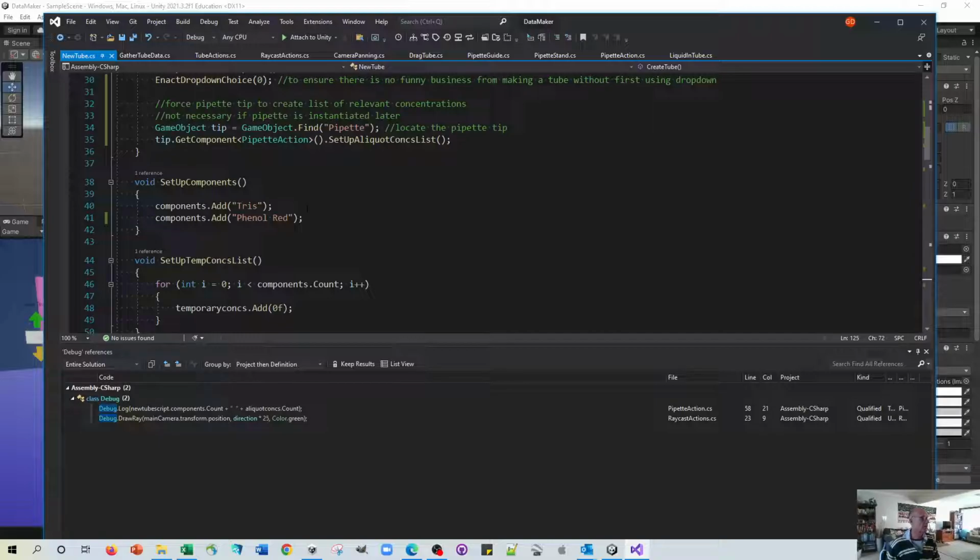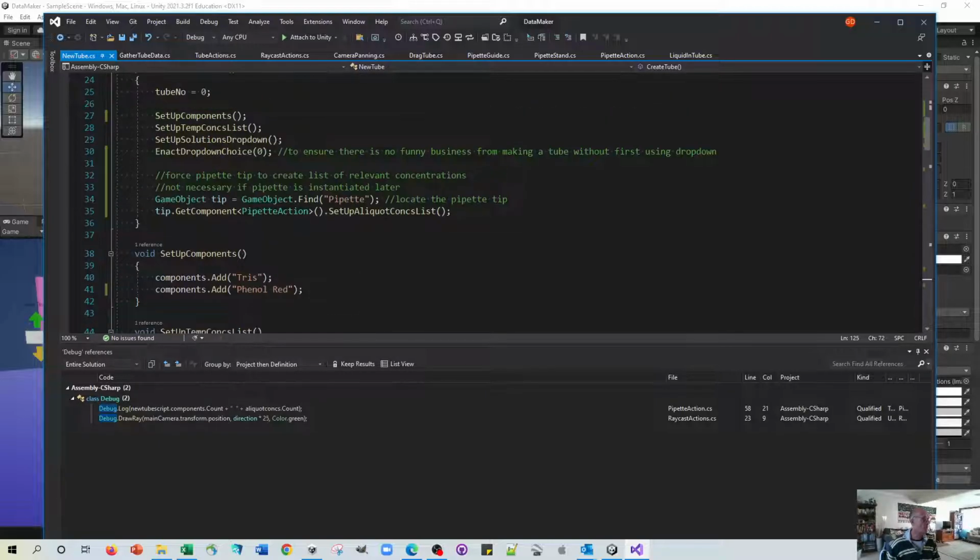Now I think that I'm going to try and take off all of this stuff that relates to the experiment as a whole, defining what compounds are in the mix, because I think that is different to the act of tube generation. And I think that in terms of customizing a solution for a particular context, it's going to be easier not to contaminate it with the idea of the new tube. There may be other things that we need to set up for an experiment.